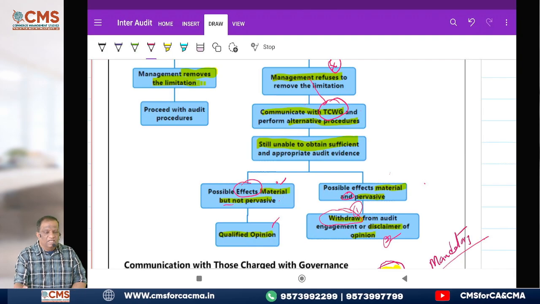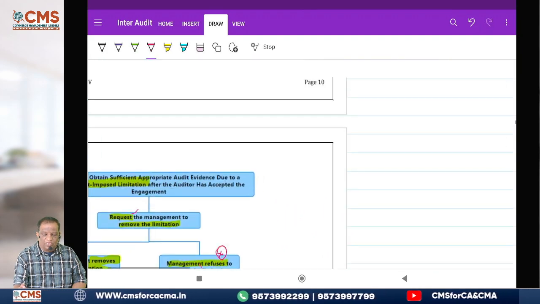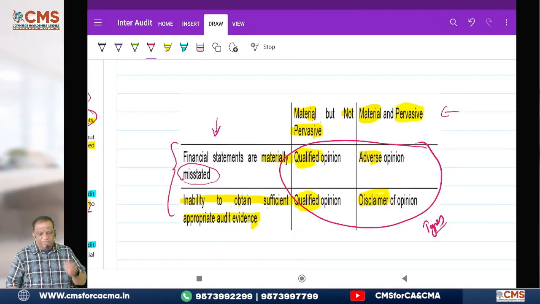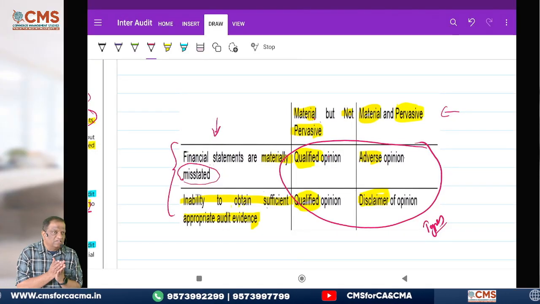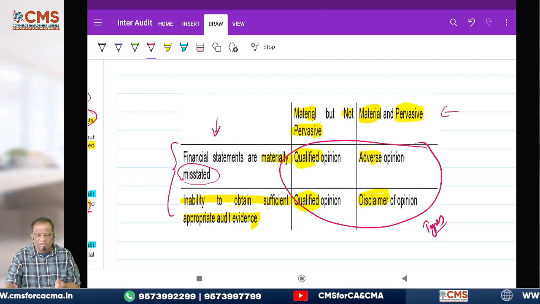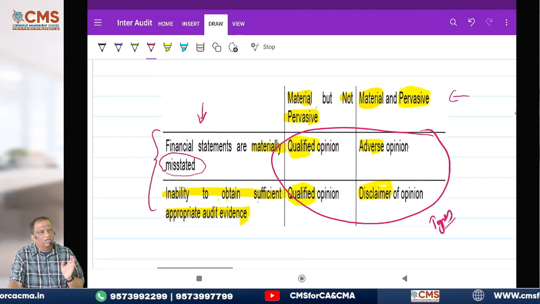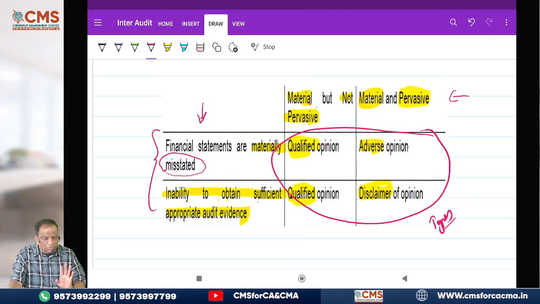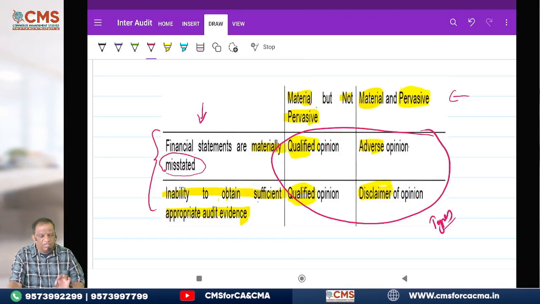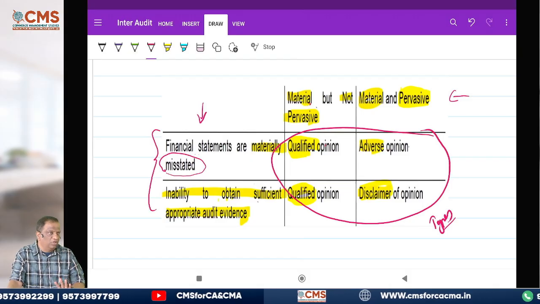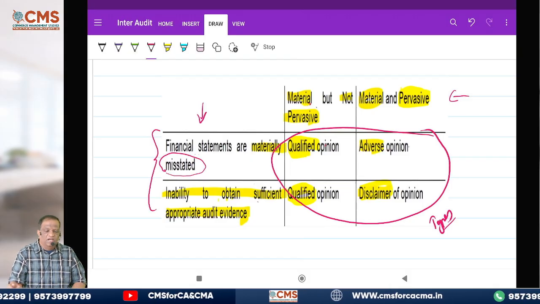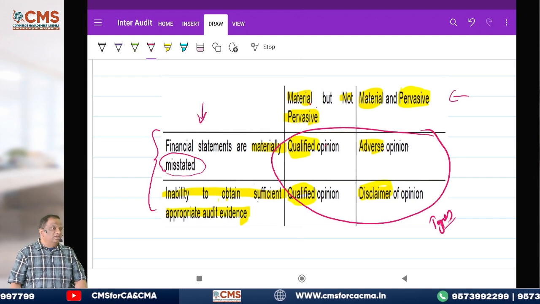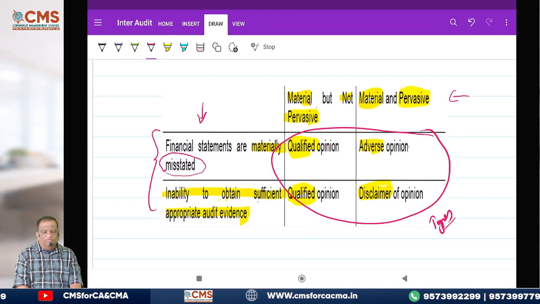So this is SA 705. Before I close, there are two things you need to read in SA 705. That is, what are the circumstances of a modified report? Now I am just hitting the exam questions. What are the two circumstances for a modified report, and what are the three modified reports? The two circumstances, putting it in a one-liner, are misstatement and no evidence. You can elaborate to match it. And the three types of modified reports are adverse, disclaimer and qualified.